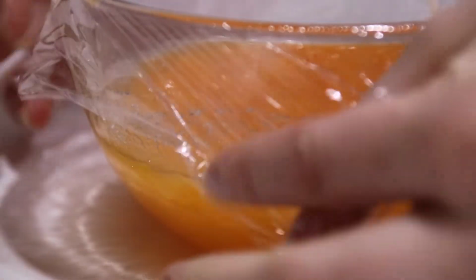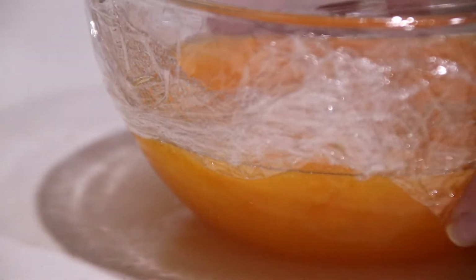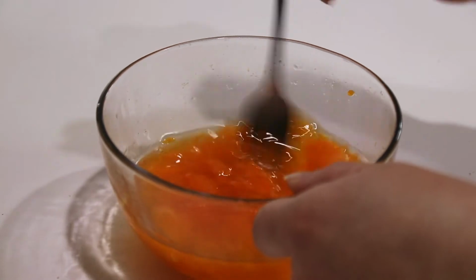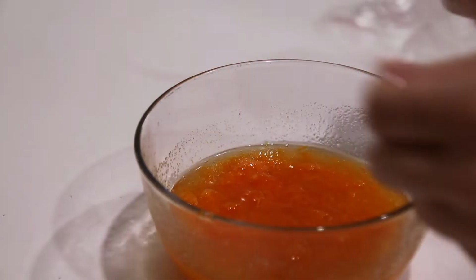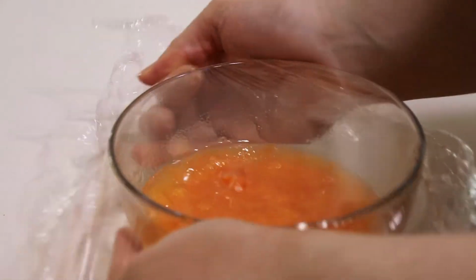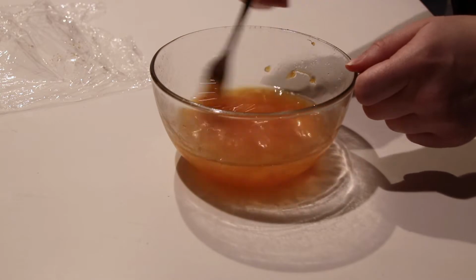Remember when I said this recipe is all about patience? This recipe is actually going to take 2 or 3 days to make. I promise you though, it will be worth it. I'm covering this bowl with some plastic wrap and putting it in my fridge. During the next 2 days, I'm taking the bowl out in the morning and the night to stir it until all the sugar inside the bowl dissolves and seems like it's no longer grainy. After a couple days, there shouldn't be any more sugar on the bottom, and it should all be incorporated into the tangerine juice to make a really sweet syrup.